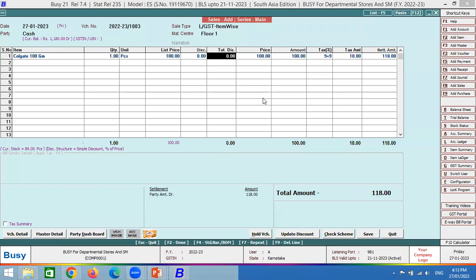One quantity, 1,000 rupees. How much is the amount? 1,180, right? Make this 125. Check scheme.